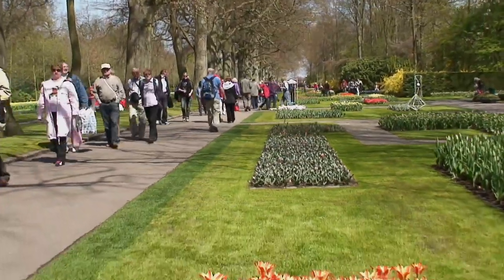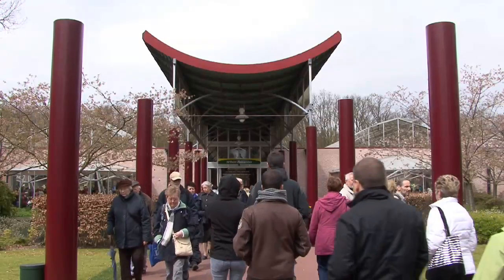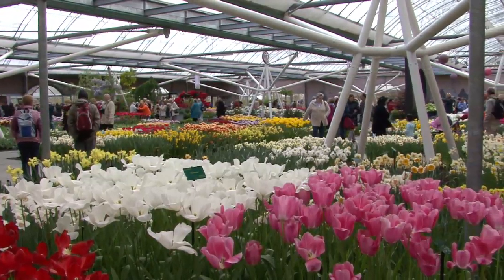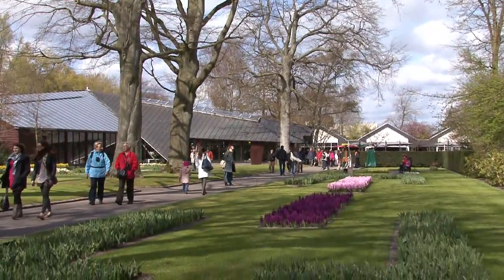We meet Kirkenhoff guide Patricia. Of course, we have a wonderful park with a lot of flowers — many tulips, many daffodils, many hyacinths — which is really worthwhile to see. Besides that, we have five pavilions, and there are three pavilions with an exhibition of flowers. For instance, the Beatrix pavilion — you'll notice it's named after our queen, Queen Beatrix, because all the pavilions carry the name of one of the members of our royal family.